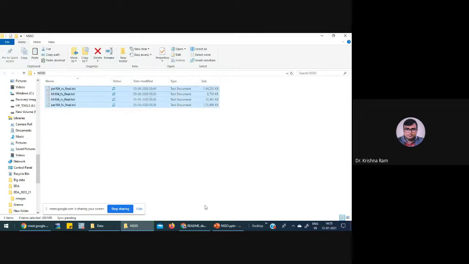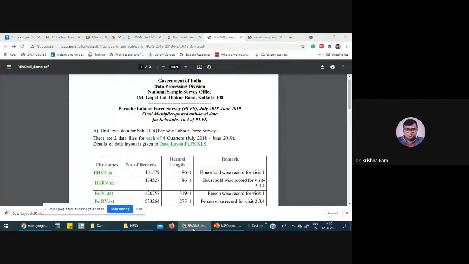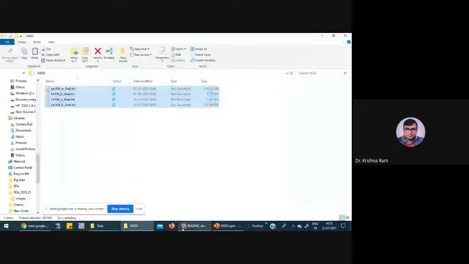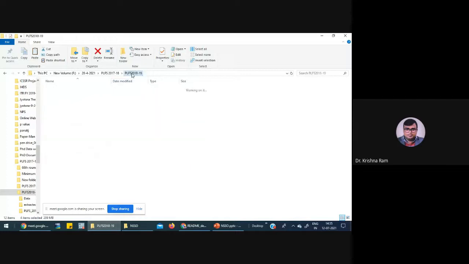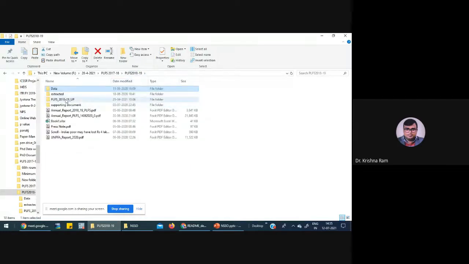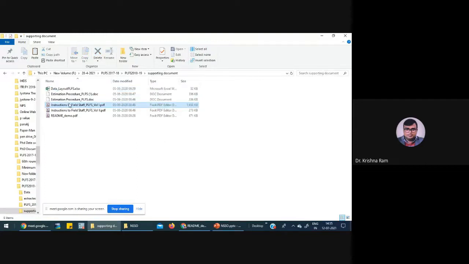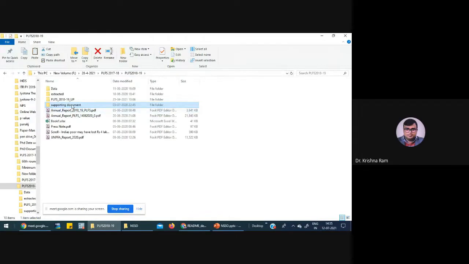So I've saved all the data here. Then I go onto that folder again, and from there I copy this supporting document in which I have the layout file, estimation procedure, instruction to fill the staff and review file. So all the supporting documents I have here.